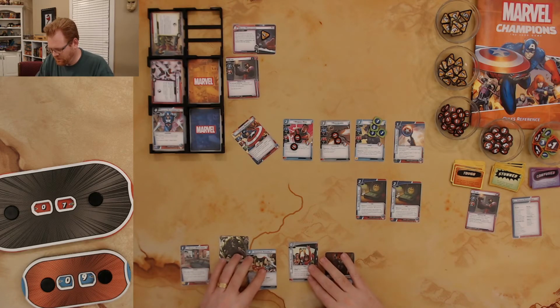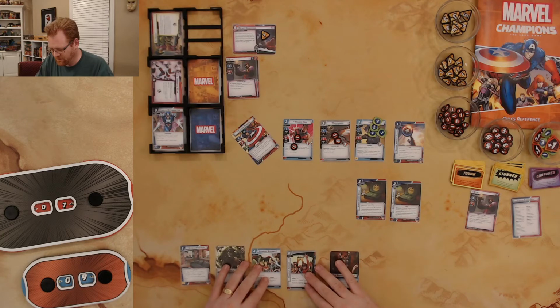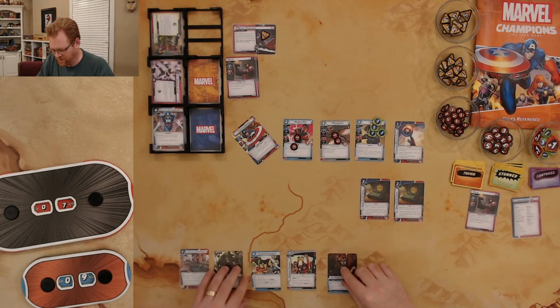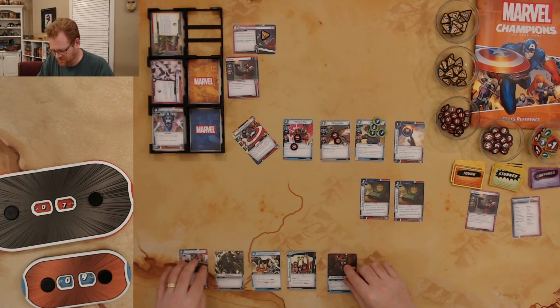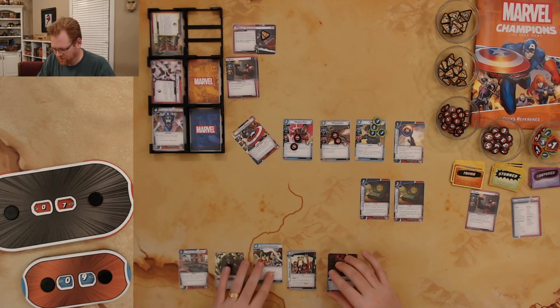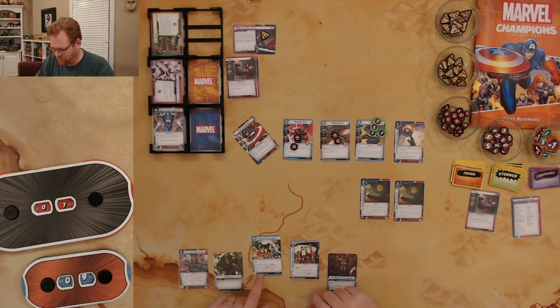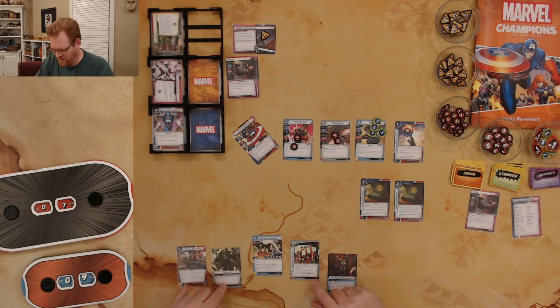I think we can do almost everything we want, except make Wonder Man. Oh, I would have to potentially... Oh, I might need to give up. No, what I'm looking at is what I would like to do is Avengers Assemble. I could make Mockingbird an Avenger. Pull off Avengers Assemble. Attack with everybody again. Wonder Man at that point would attack for 4, which would be fantastic.